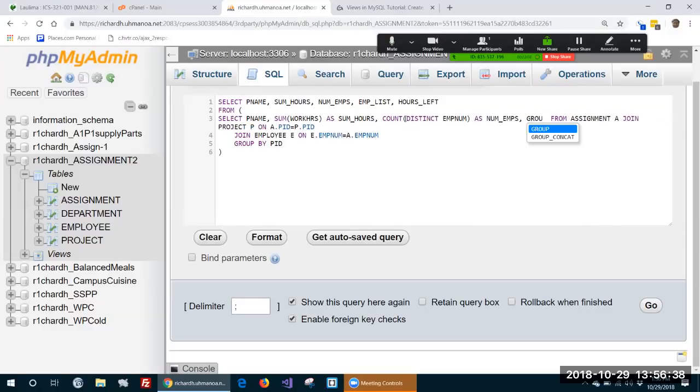Group concat. Concat FNAME, comma, space, LNAME as emplist. Max hours or total hours or whatever it is.